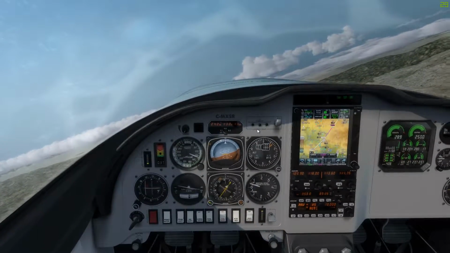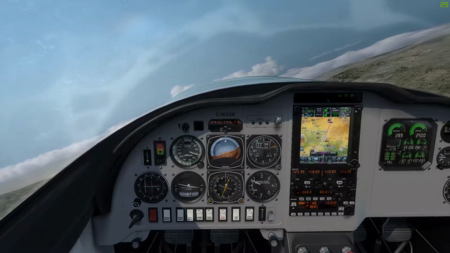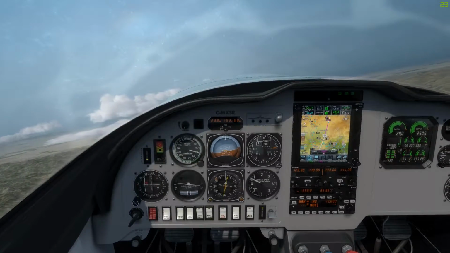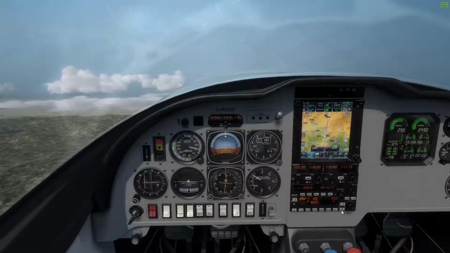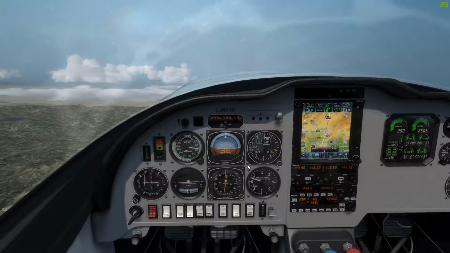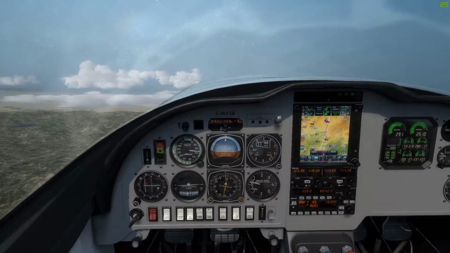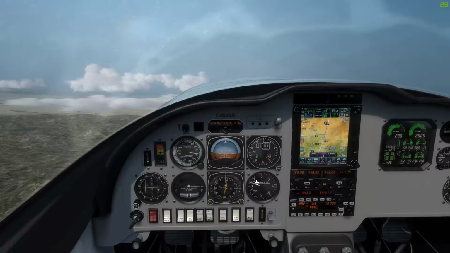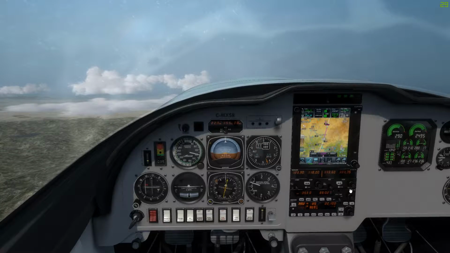Los Angeles Center. Legacy 316 Papa Whiskey, climbing through 11,200 for 13,000. 316 Papa Whiskey, Los Angeles Center, climb and maintain 190. You broke up. Can you say again? 6 Papa Whiskey. Legacy 316 Papa Whiskey, Los Angeles Center, climb and maintain flight level 190. Up to 190 for Legacy 6 Papa Whiskey. Alright. 190.